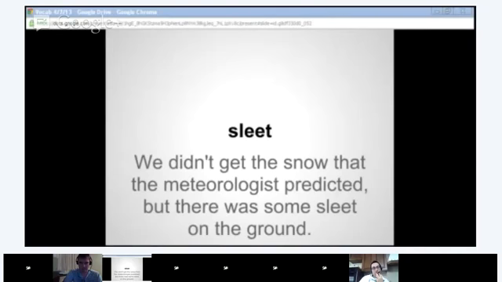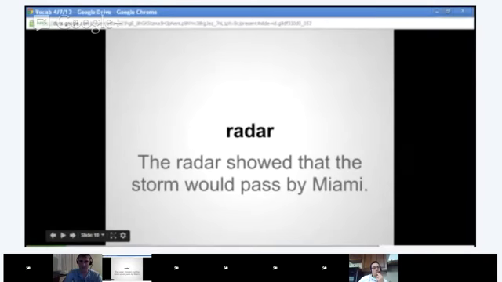What is the question? Have you ever seen a sleet in your country? Yeah, actually in the month of January we see a lot of sleet in my country, in my city also. Okay, nice. So sleet is that light snow.